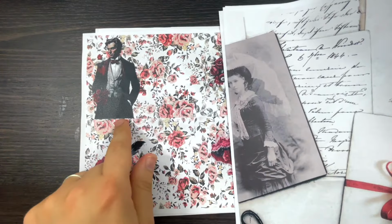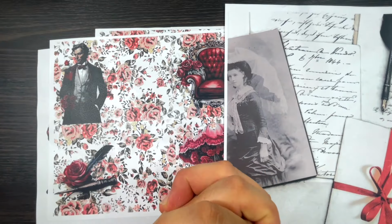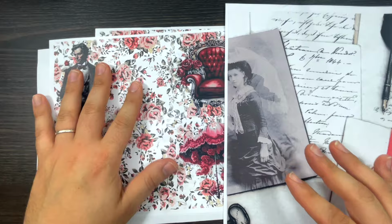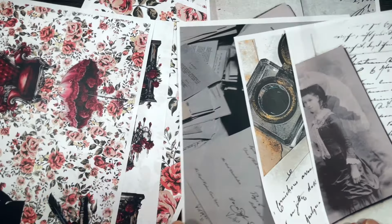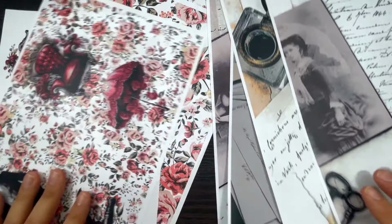So those two kits, the Love Letters and the Love Spell, can be used together. This is why they got similar names as well. So Love Letters and Love Spell, because the color palettes are the same, as you can see. So they work together, because it's a lot of black and red in both kits.